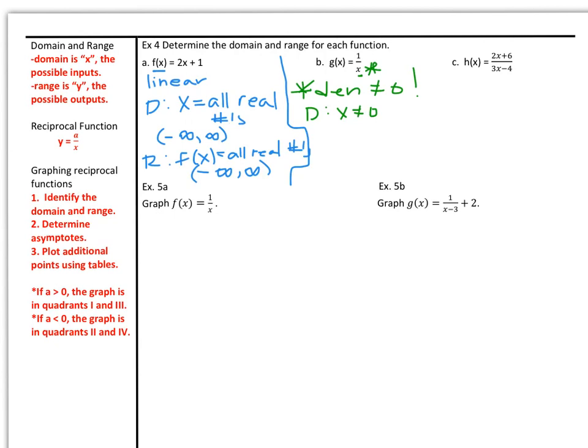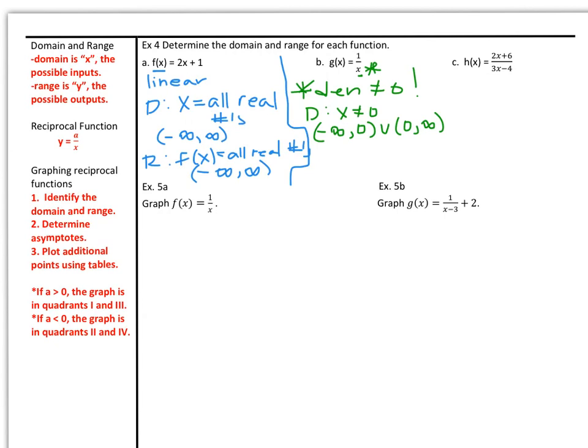Now, infinity notation is a little trickier on this one. It can't equal 0, but it can equal anything on the left and anything on the right. So infinity notation is going to have 2 parts. From negative infinity, it can approach 0, but we'll use a parenthesis. That means it can't include 0. Then we're going to say the union, from 0, it can go on to positive infinity. But remember, we're not using a bracket on 0, so therefore it can't equal 0.